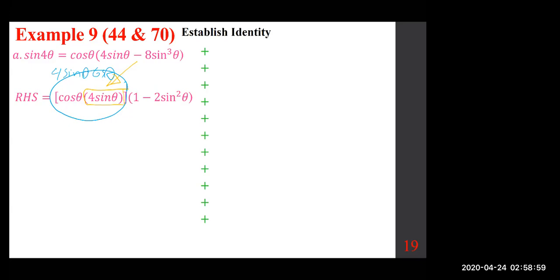Yeah. So that is 2 sine 2 theta. And this one is simply cosine 2 theta. So what you're looking at is 2 sine 2 theta, cosine 2 theta. You can literally think of it as alpha, okay? So you're looking at 2 sine alpha, cosine alpha, which is sine of 2 alpha. That means 4 theta. That means the left-hand side. Okay, everybody?